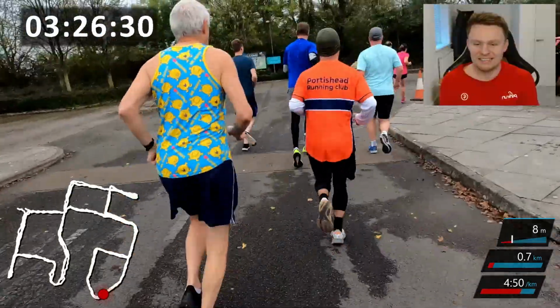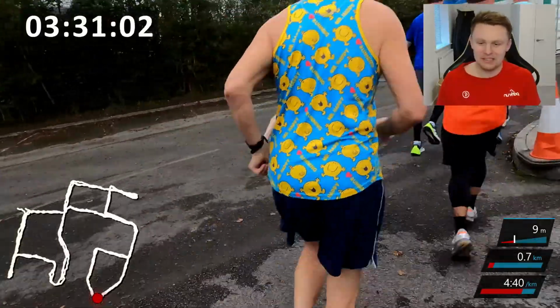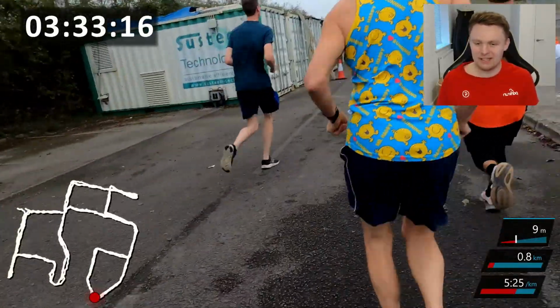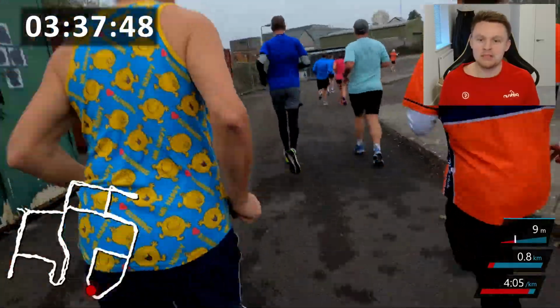And there he is, dancing along to his music. I'll see if I can get a little bit of the footage so you can actually hear what he was playing on the day. But we do a little U-turn there and head our way back up towards the top tier of the car parks.